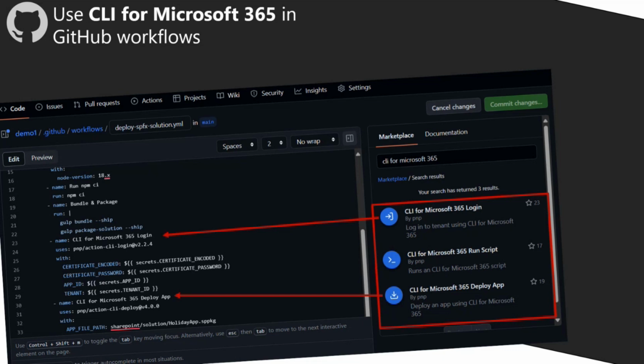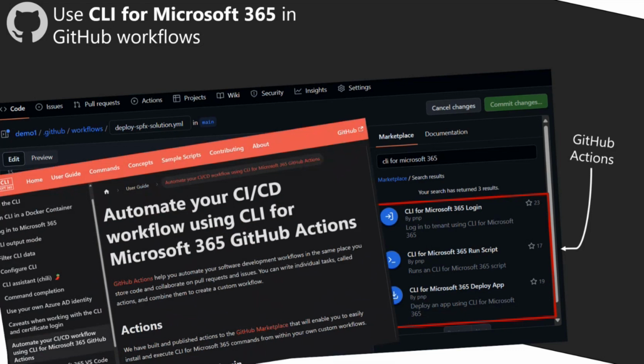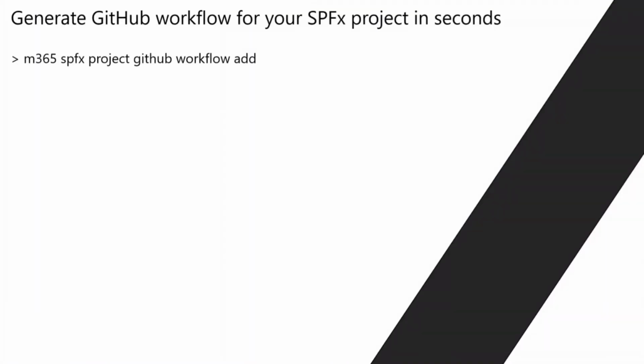And as you can see, it makes it super easy to just use them without actually knowing how CLI works underneath. You type the name of the GitHub action and pass the parameters that are required to run this action, and off you go. We have, of course, the docs that will guide you through this process, but this is not the only DevOps environment we support; we give any kind of support in CLI for Microsoft 365. So we also have a command that will allow you to generate a scaffold, a basic CI/CD pipeline or workflow, in GitHub in this case, that will deploy your app. This is the spfx project github workflow add command. The project part indicates that this command needs to be run in the context of your SPFx solution.